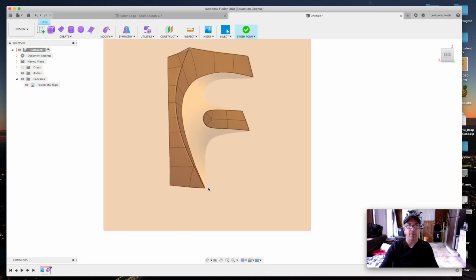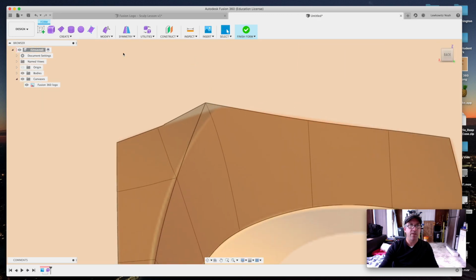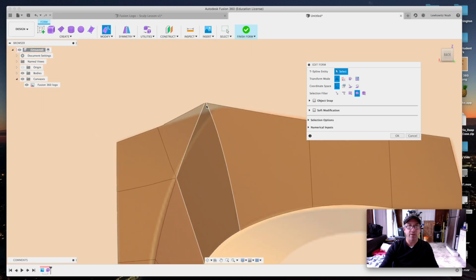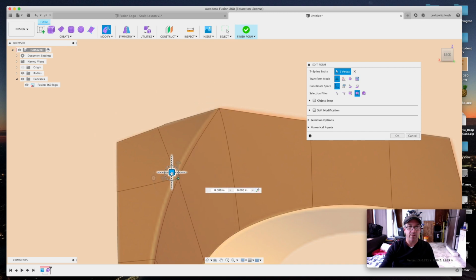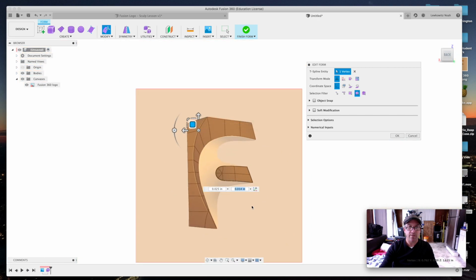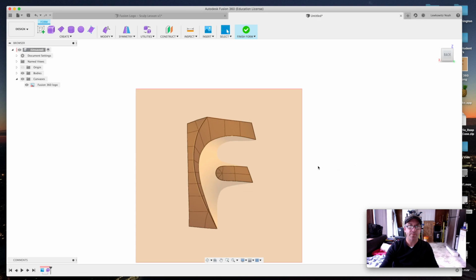That's what I want. And let's actually come up here and we'll do the same thing. We're just going to edit this one and bring it down a bit here, and bring these guys up. Oh yeah, that's looking better. That's looking nice. Okay, hit okay. So now we've got our crease. That's kind of separating these squares and triangles from these squares and triangles.